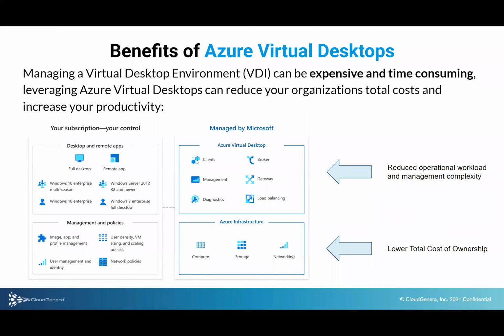Next, by leveraging Azure infrastructure and paying for what you use, as opposed to having dedicated infrastructure to support a virtual desktop environment, there are potentially use cases where you can lower your total cost of ownership by enabling a pay-per-use model as an alternative to how VDI is typically deployed in a dedicated fashion in a data center today.